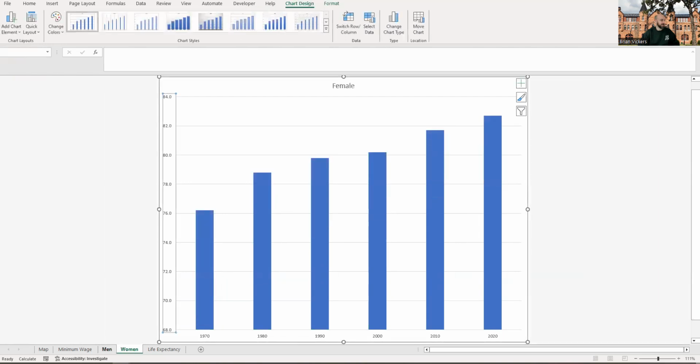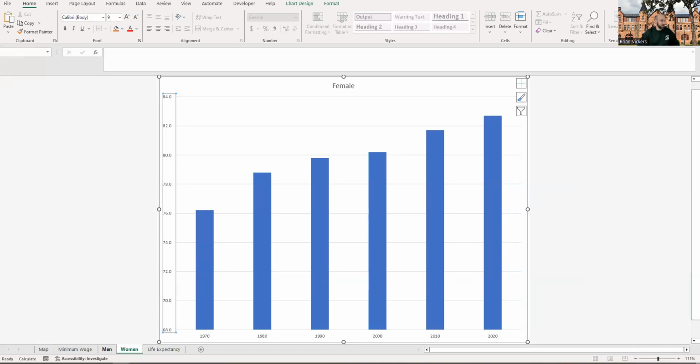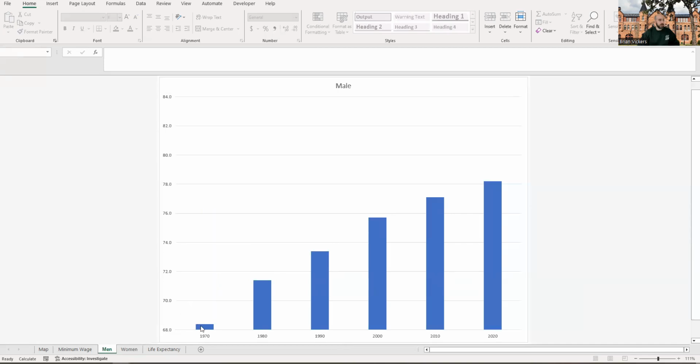Pretty drastic. Well, this was in the 70s, so we might wonder why was the life expectancy for men so low in the 70s. That was due to a little war we had going on, or conflict. So life expectancy pretty low for soldiers due to that. It really drastically dropped it. And it looks a lot more drastic than it is.